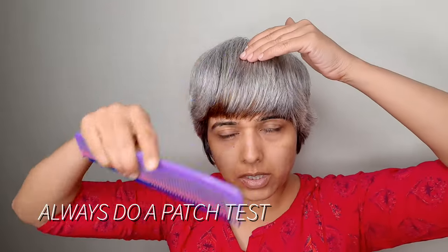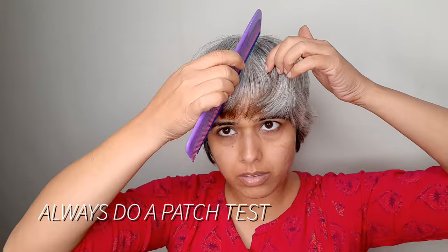Before applying the color, as a precautionary move, make sure to do a patch test 48 hours prior to the first use. This will help you figure out if you are allergic to that dye. Making sections help in even application of color.